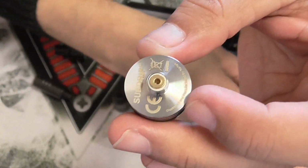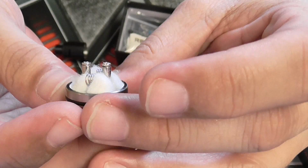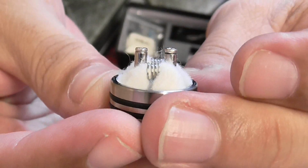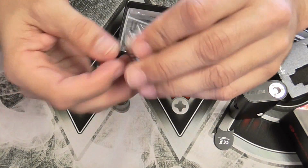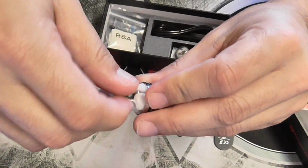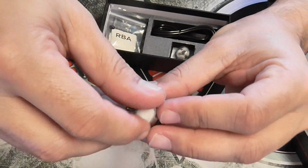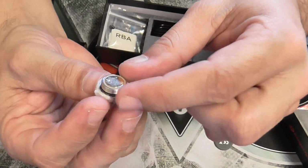So do not use this in any other mod. I know I said it already, but I think I can't express it enough. It comes with your pre-built coils already. Okay. And how does this work? To change it to the other base that it comes with, all you have to do is unscrew it from here. And let's see how she feeds. Okay, so here's your coil base.